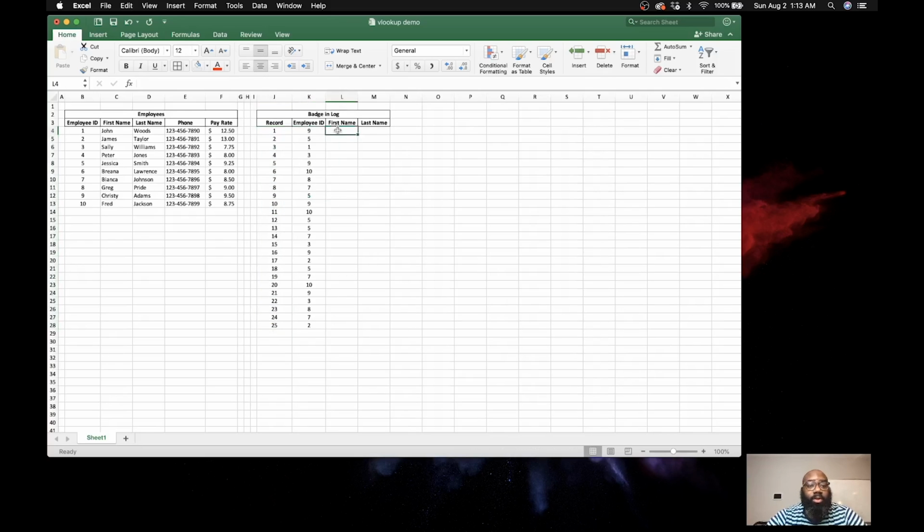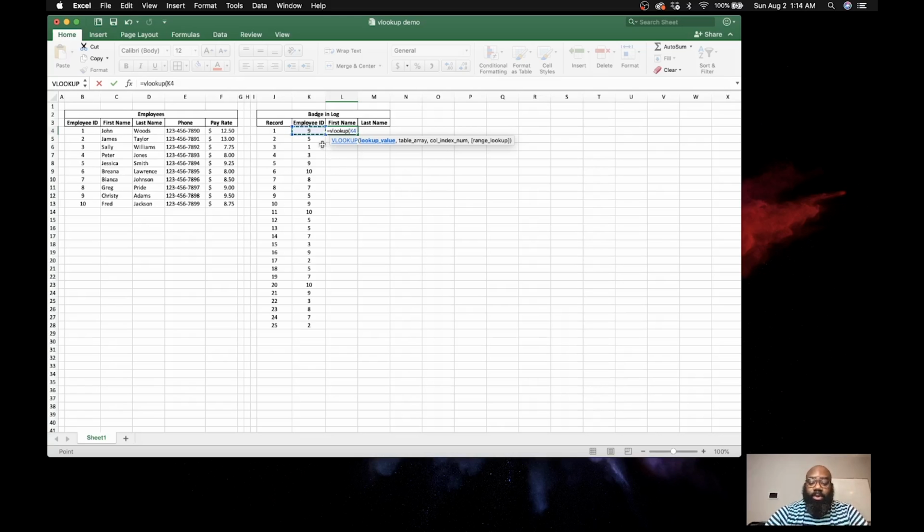So let's get to it. Here, the best way to do this is a vertical lookup off of the employees table you have. Maybe it's over here or on some other spreadsheet, but I'll show you how it works. You just come in here and put in your VLOOKUP. A lot of times when you put these functions in, they tell you what each thing is. So the first argument for this function is the lookup value. The lookup value is the data I have in this table that corresponds to the data over here in this employees table. So I'm going to say employee ID. That's the value I'm going to look up.